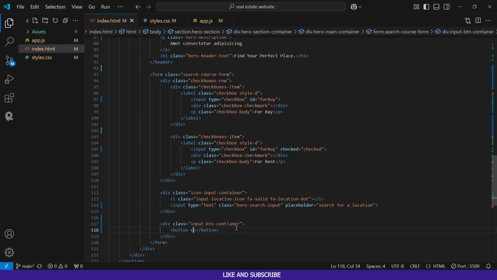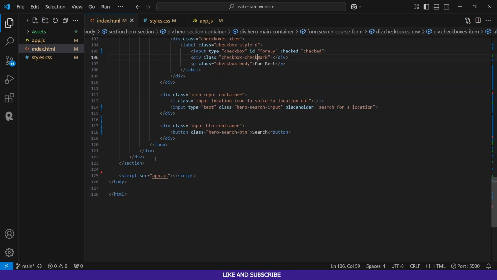For the button we need a class. The class is going to be, let's call the class hero-search-btn, and we need a type which is going to be submit. This is not necessary, we don't need that. What we need is the text right in here, and it's going to be search.